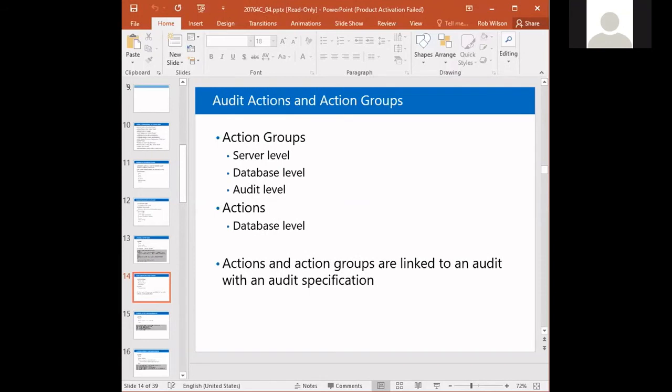Okay, and for convenience, I mentioned before, you can have pre-existing action groups. You can create your own custom action groups. There are those that operate at the full-on server level, those that happen at the database level, and action groups that happen inside your audit process itself. So things such as looking for a select statement. There's a bunch of predefined action groups.